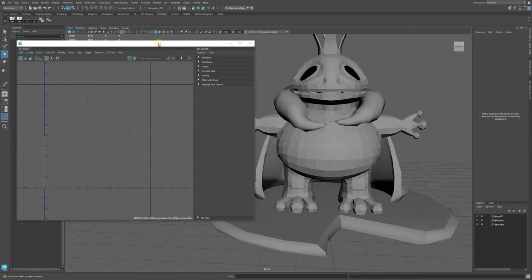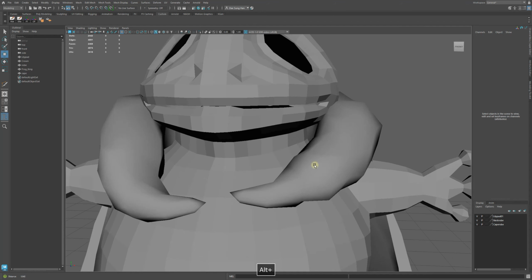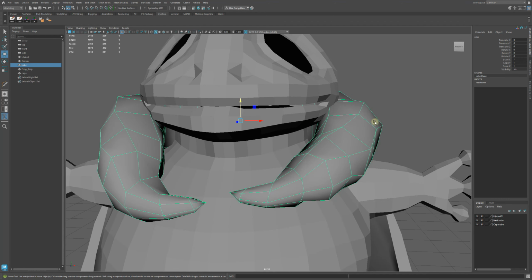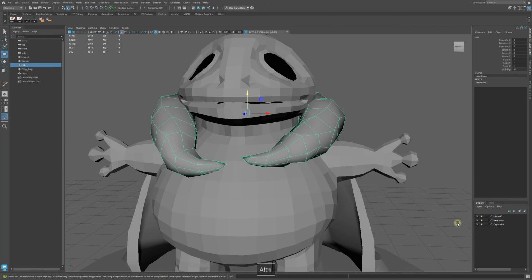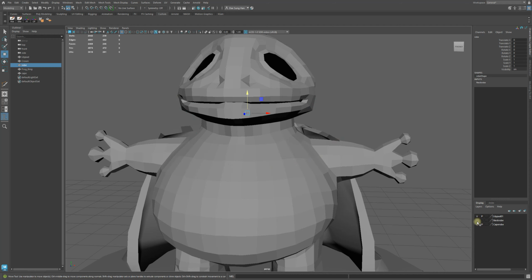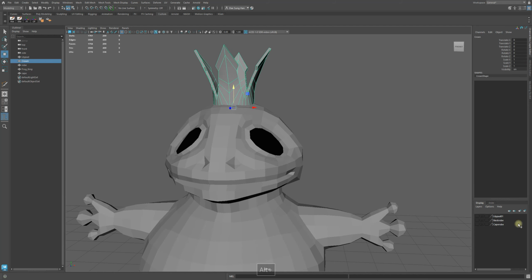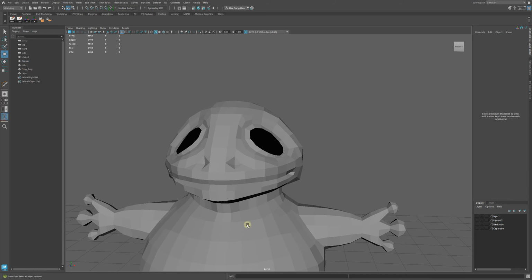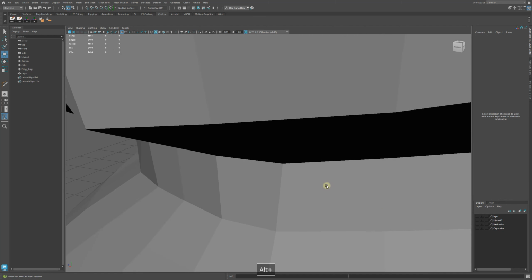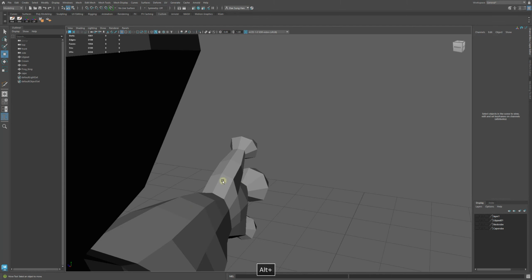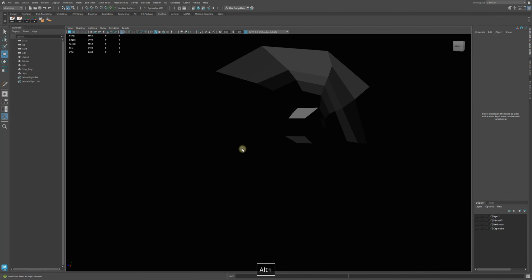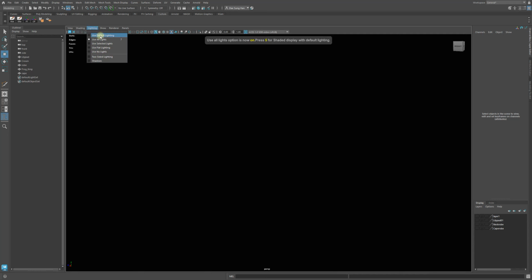Oh, before we even do that, I'm gonna hide Necro, Lilypad, Keyprop. Look at your model, and look inside of it, okay? Make sure to look inside of your model. Lighting, use all lights.